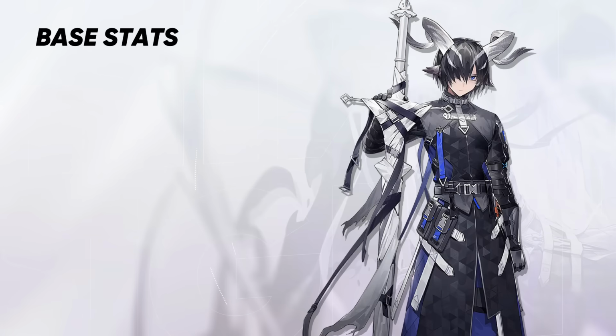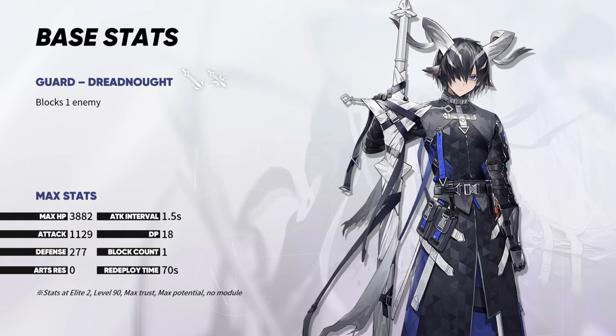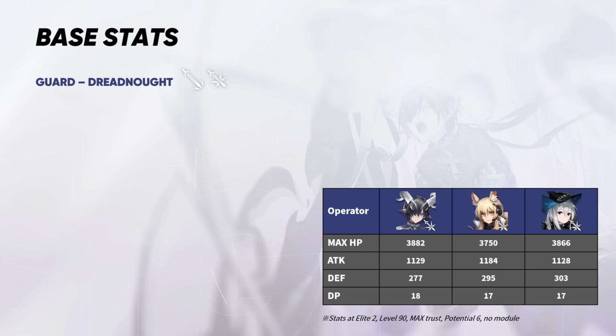Lessing is a 6-star dreadnought in the guard class, trait of the archetype. They block one enemy. They have a 1.5 second attack interval which used to be the slowest in guard, but now there are crushers at 2.5 seconds and earth shakers at 1.8 seconds. Before Lessing, there were Skadi and Diels-Alder as the previous 6-star dreadnoughts.